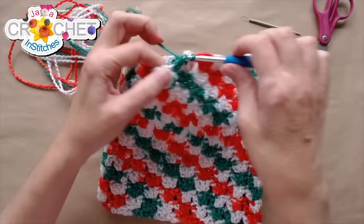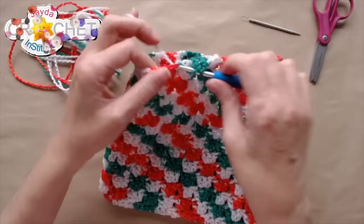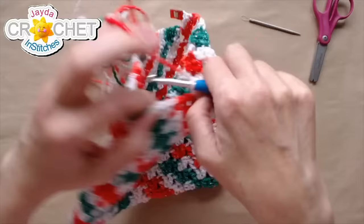I am getting to the end of this little... And this wasn't a full skein, so if I run out, it's perfectly fine because I have more and I'm happy to use this stuff up. I've had it in the stash for quite a while. So I'm just going to go until this ball runs out, and then I'll tie in some more.